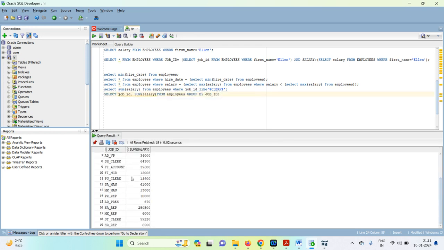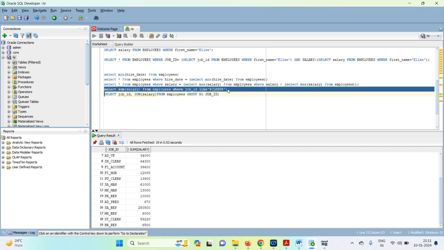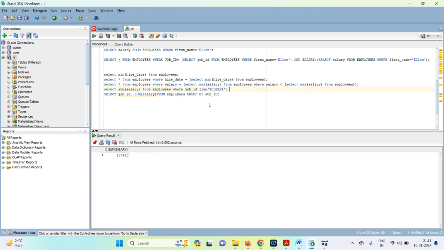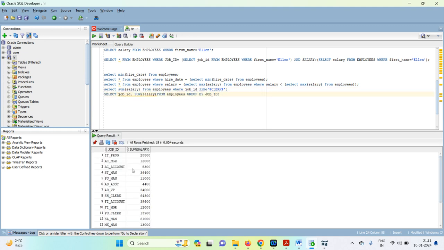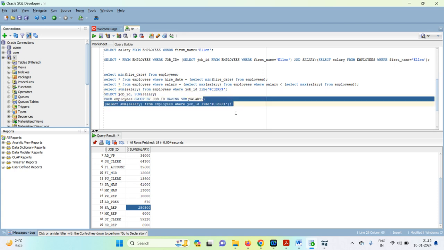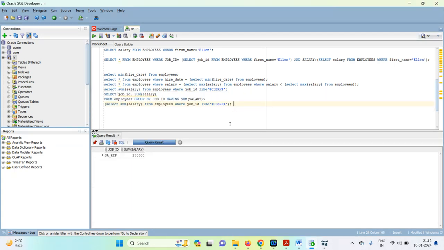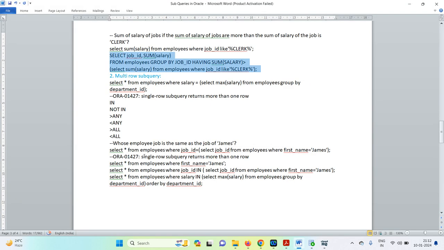Through job ID we are getting all the salaries, and the clerk's salary is 1,37,420. So only one record is greater than 1,37,420. That is sales representative. That one we find here. So here we see this is sales representative, 2,50,500.